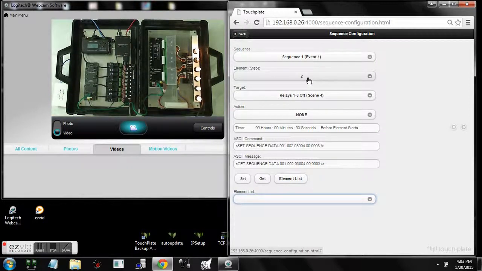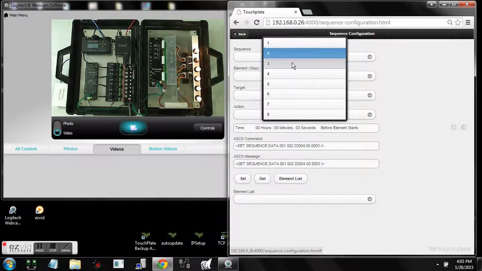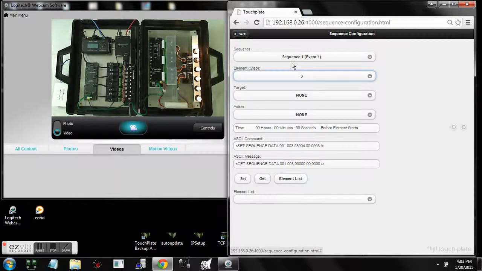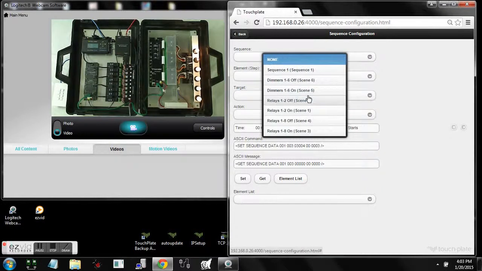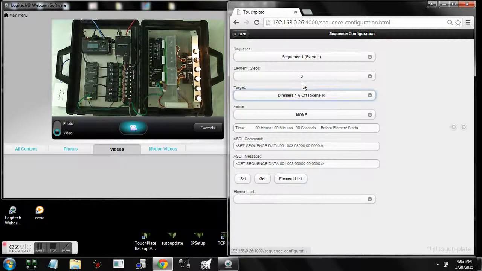If we want to add an element, we can go in to the field here, select element number 3, select a new target. So we'll just go ahead and shut the dimmers off. So see number 6 here.